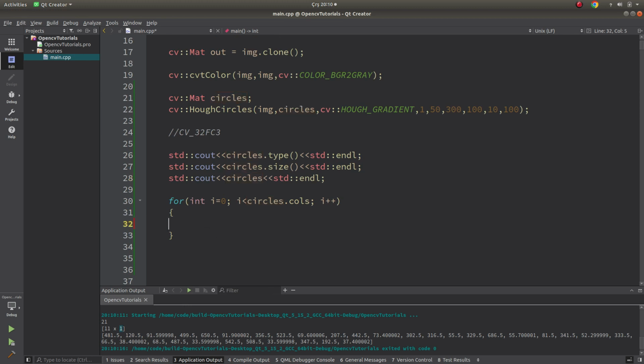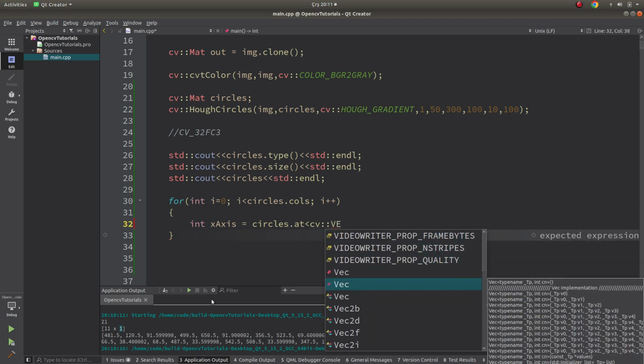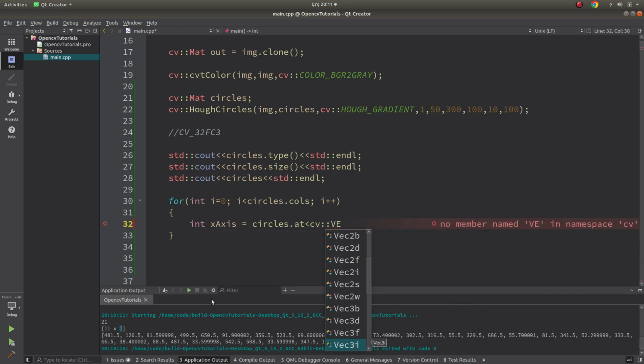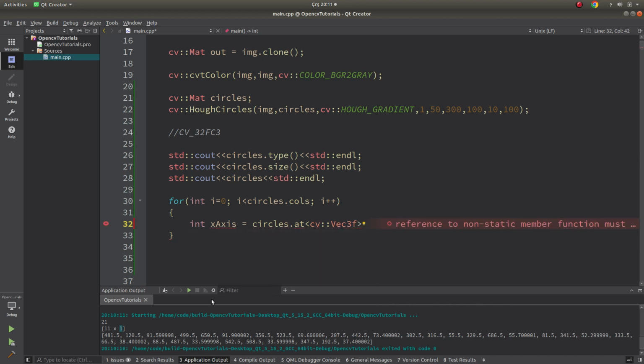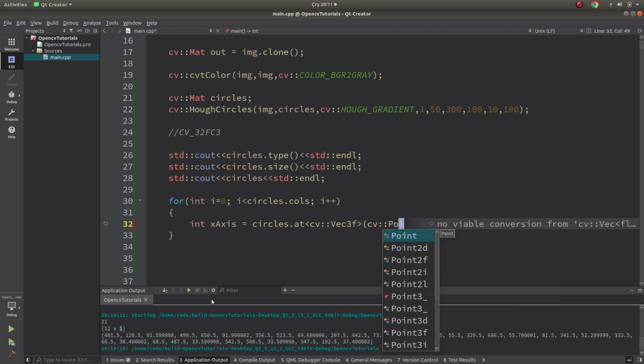And let's draw the circles. First of all, to be able to understand, integer, even though these are double, it's okay, integer just for representing. X value, x-axis, is equal to circles dot at. Since it's 3 channel float type, we are gonna use Vec3f. Okay, and after this, we can call the point.